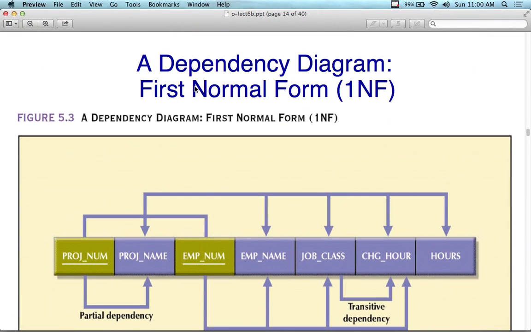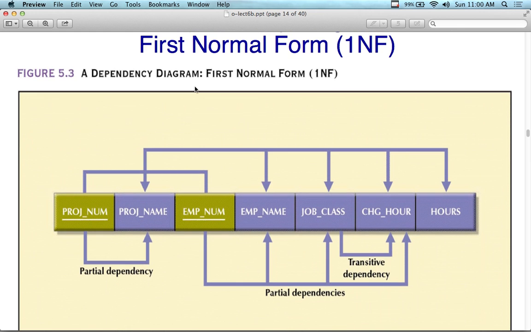So here's a dependency diagram for first normal form. Without doing the entity relationship diagram, just by throwing darts and putting stuff in a table without considering any of the dependencies, we end up with partial dependencies and transitive dependencies as a side effect.